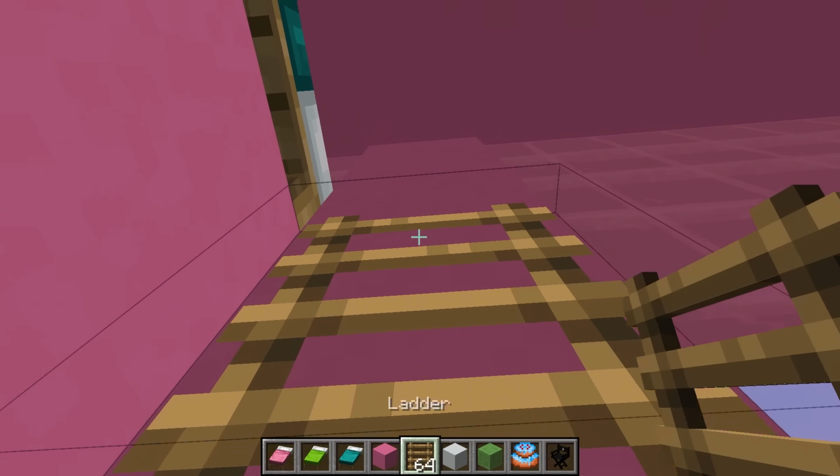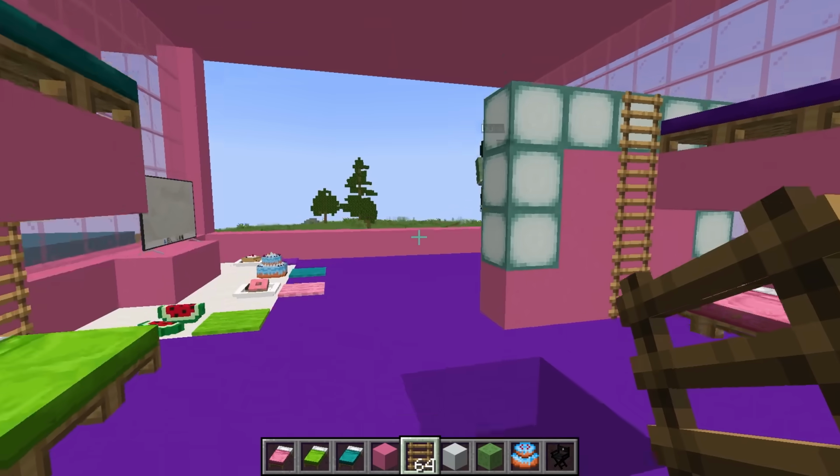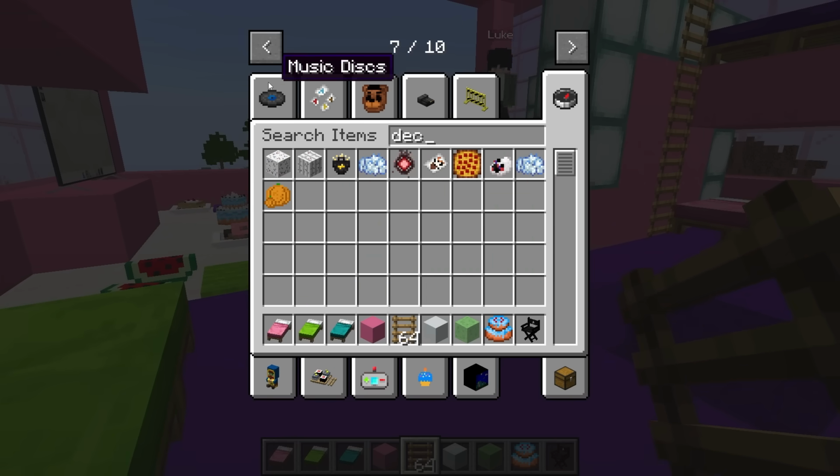I made a little area over here so we could put the ladder. So you could get up over here like this. And the girls' room is looking super pizzazz. But I think we should throw in some decorations in here as well. Yeah, Sirski, we have to slay up this room.